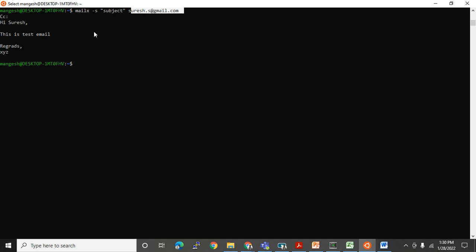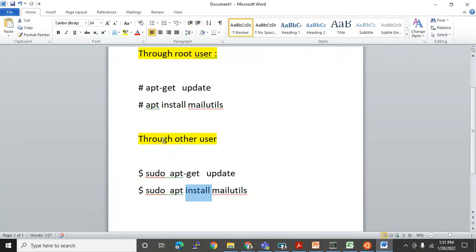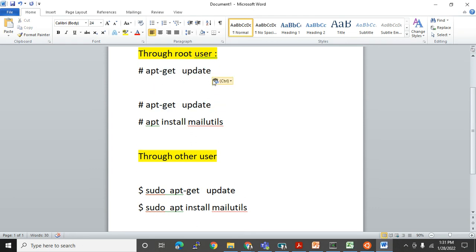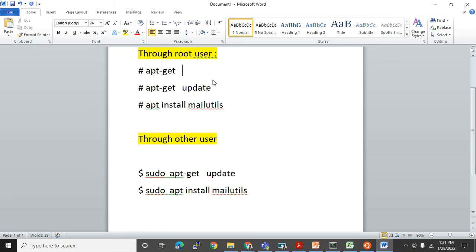There are a number of ways to use the mailx command, but we'll go slowly. So in this video we have covered a very important topic, that is installation of new commands. You require this, and it may already exist in your Linux machine, but if it is not available, then to install the apt package we need to use this command. If it exists, then you can directly use this. And same for here also.